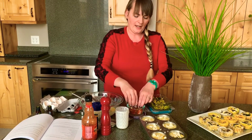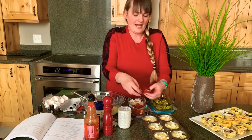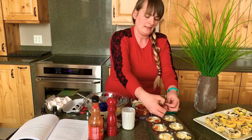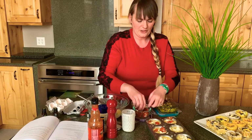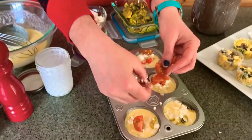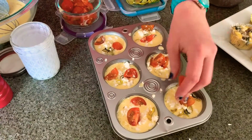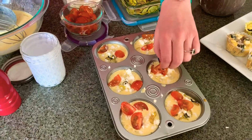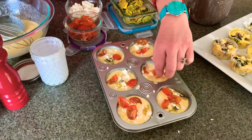You'll want to keep an eye on it, maybe start at 25 and then put a knife through the middle and make sure that it comes out clean. That's how you will know they're done. And they should have a little bit of golden color on the top. So you can arrange them pretty. You could even put these in with the vegetables if you don't want the roasted tomatoes on the top.